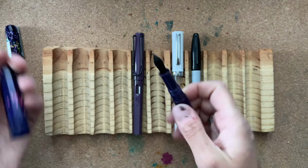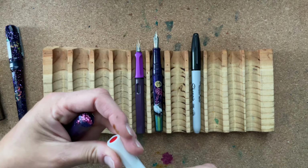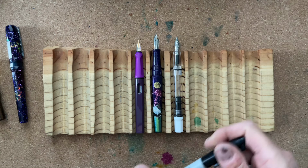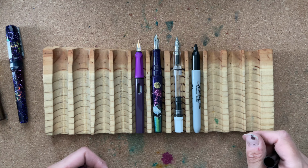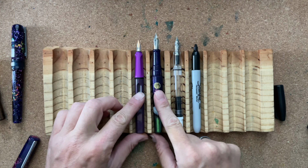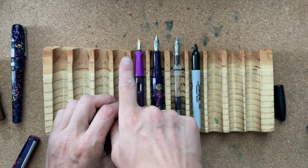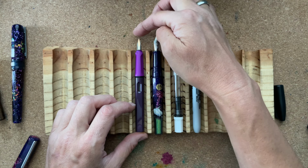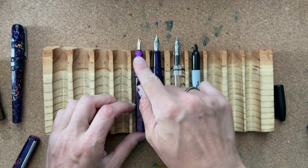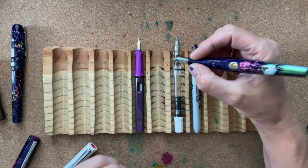Let's quickly uncap all those pens. Now, obviously, the Benu Euphoria has a number 6 nib, so the nib is significantly bigger than the Lamy and the TWSBI nibs. And then here is the Sharpie. So the Euphoria is definitely the biggest pen in this lineup. And as you can see, if you hold this pen at the section here, the distance of your hand from the paper is closer when you use a Lamy or a TWSBI than if you use a Benu Euphoria, just because the nib is bigger.